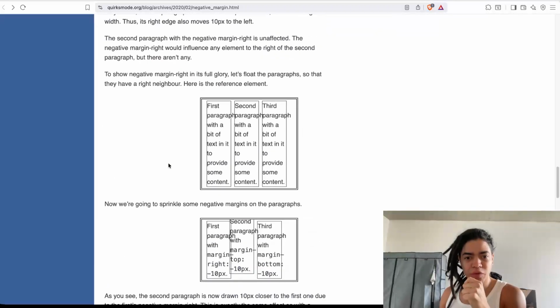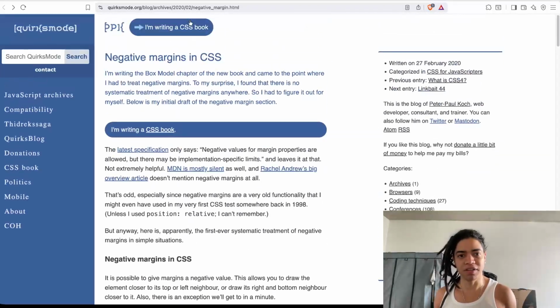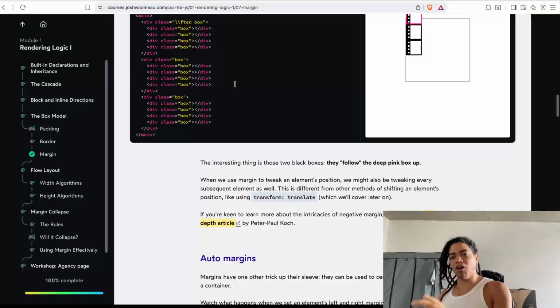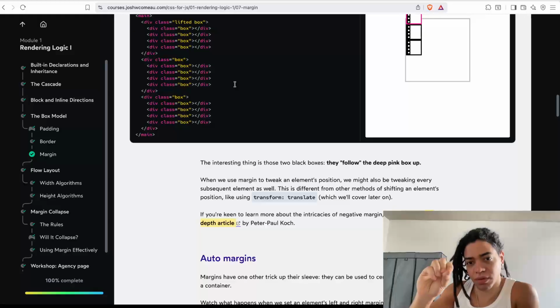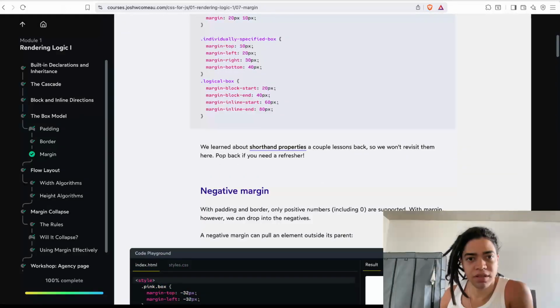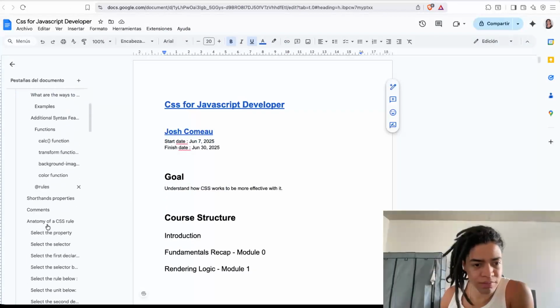Yeah, this is if you want to dive into the negative margin here, but again, margins allow us to do some wacky stuff here. So for example, put elements out of the flow. All right. Let me see if I write this here.